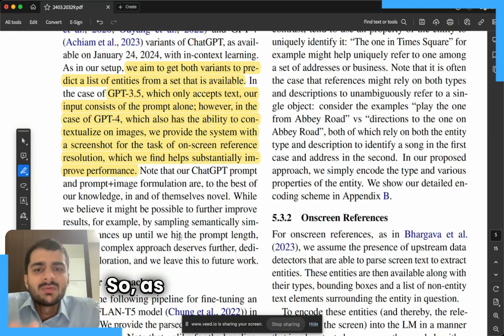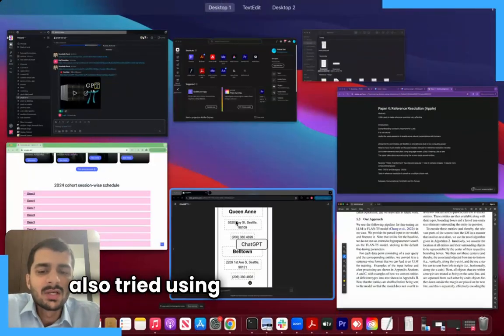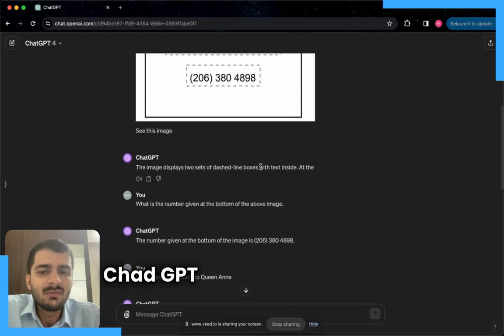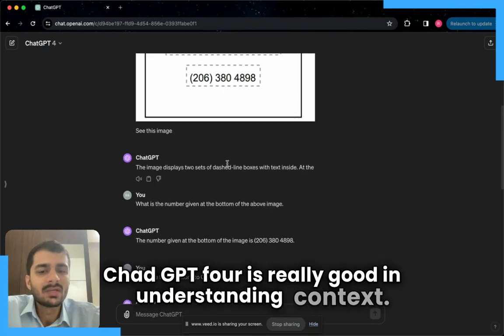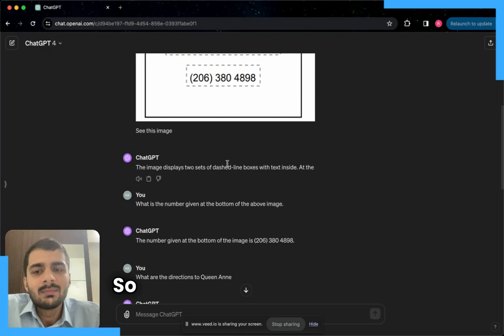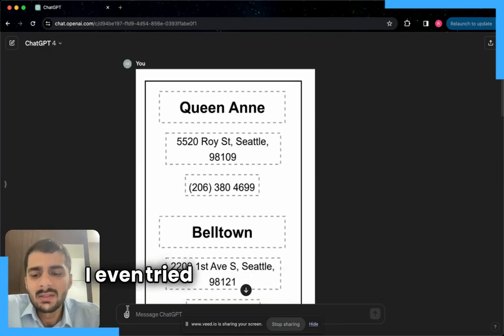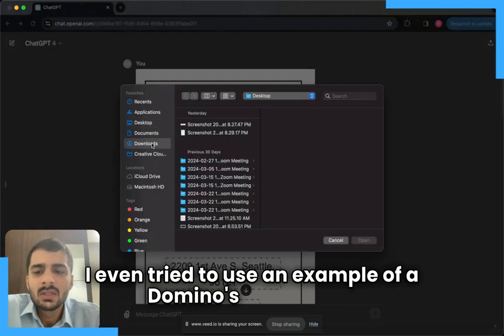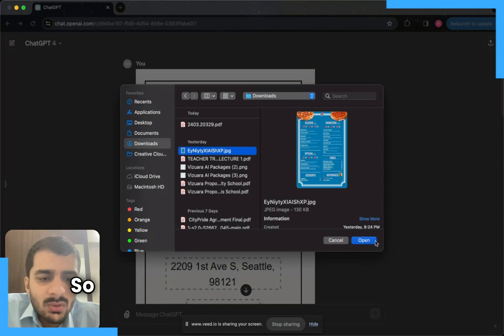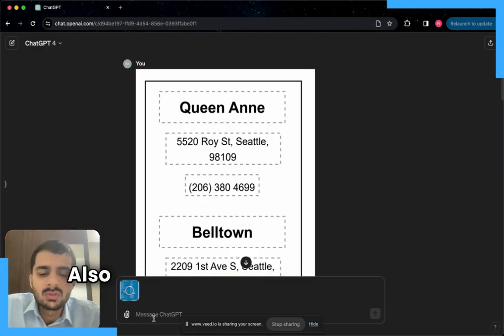As we have already seen, I also tried using a bunch of examples. ChatGPT-4 is really good at understanding contexts, so I got very good accuracy when I used multiple examples. I even tried to use an example of a Domino's menu card. So you can have a look at this image also.